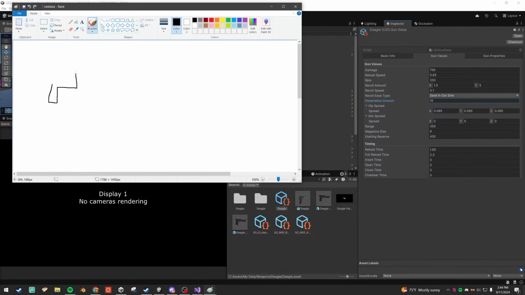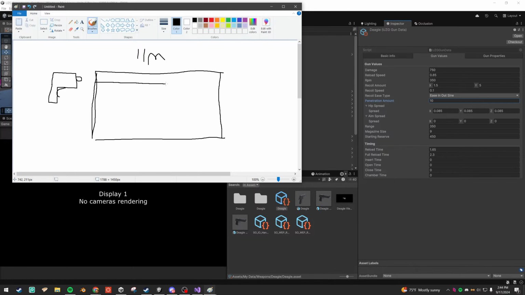So this is our deagle, right? And this is a wall. Let's say this wall is 11 meters thick. It'll only penetrate up until the 10-meter mark.